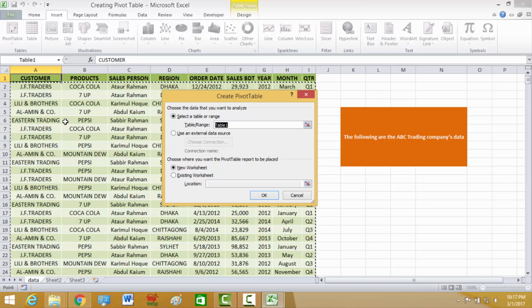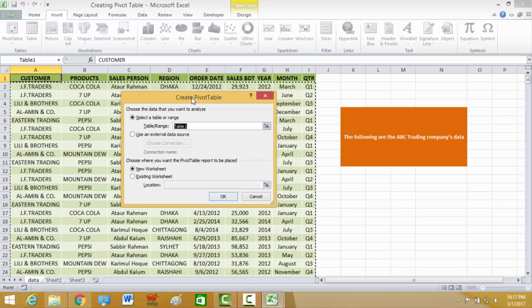So you have to select all the table area here. After clicking the pivot table, the dialog box shows two or three things. The first one is select a table or range. That means which table you need to convert to a pivot table. So your table range needs to be selected.